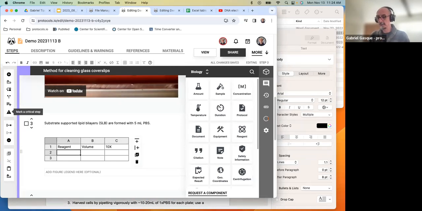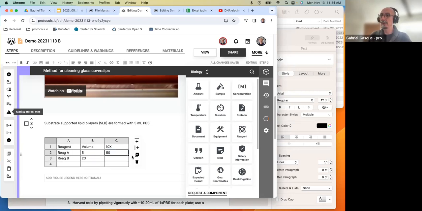And then this could be reagent A, sorry, reagent A, reagent B, 5, 23, and the table accepts formulas. So I can type B2 times 10, and it is automatically multiplied, right?